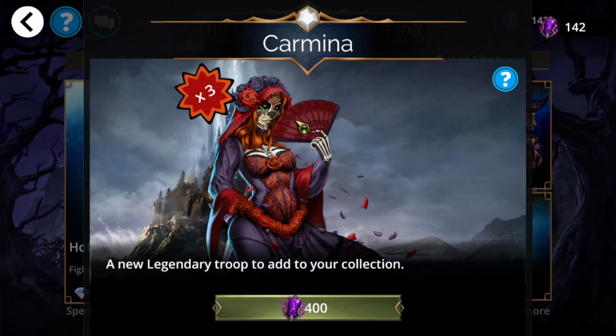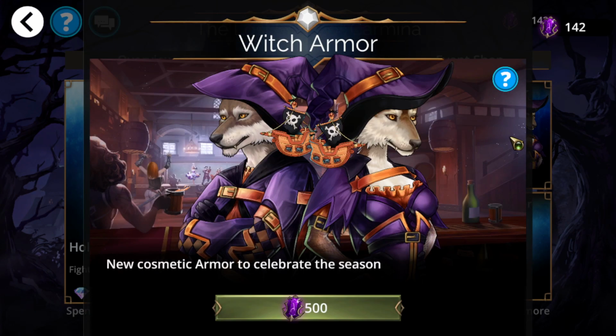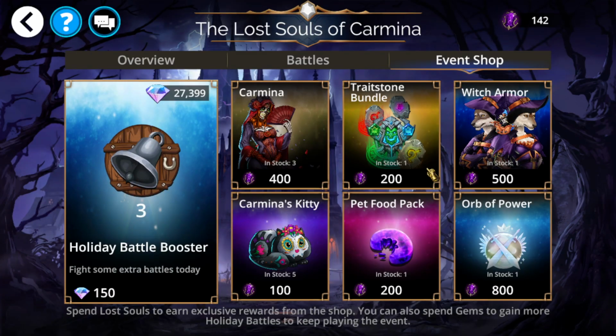And I believe this one comes in about 5 or 6 weeks after the fact. It'll just be in standard Glory Gem Guild VIP chests, pretty much how every event troop ends up coming out. So they are obtainable in the future. However, this Witch Armor has not been confirmed in any way, I don't believe, on being available in the future, so definitely make sure to pick it up.